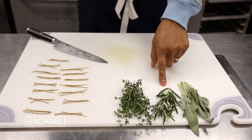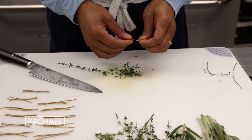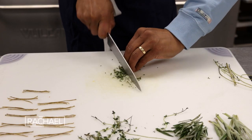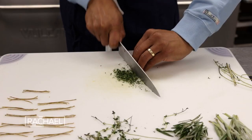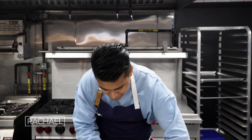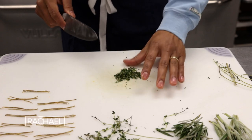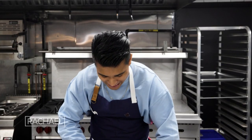First up, let's get our herbs together. We have thyme, rosemary, and then sage. We're going to take the thyme right off that stem. We'll put this up and then chop away. As you're cutting, you really want to focus and make sure that everything is homogenous — all the same size, everything equal. Reason being is as you're cutting and cooking it, you don't want certain stems and stuff to poke out. It also doesn't look good, and you want everything distributed evenly, so it's imperative that everything gets cut the exact same size.